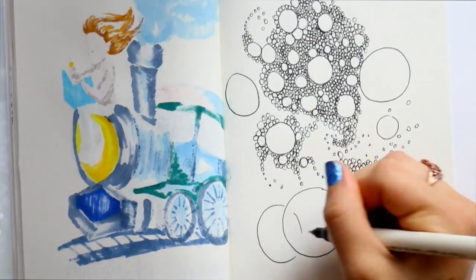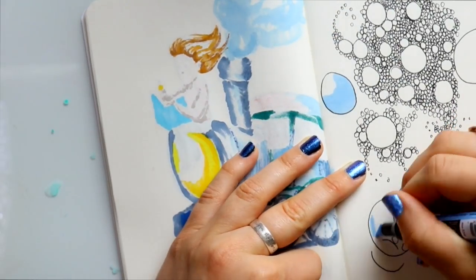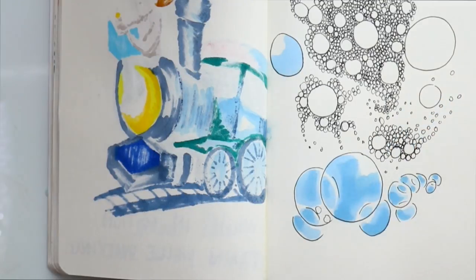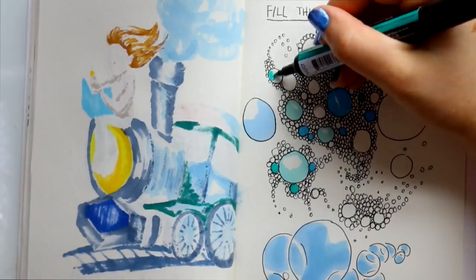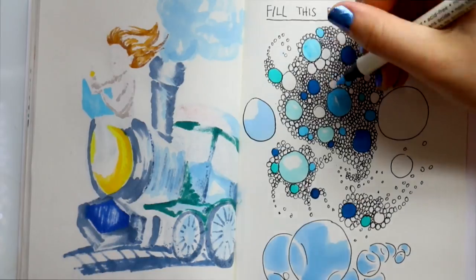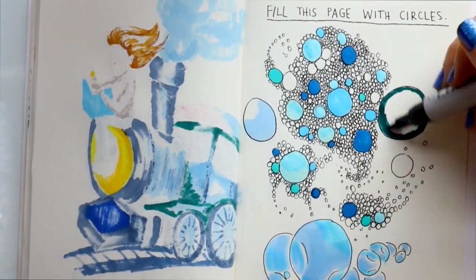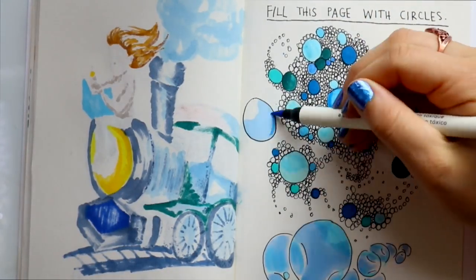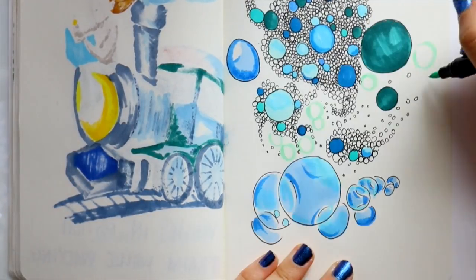But I wanted to fill up the page with circles still following instructions, but it got to another point where the little circles and the big circles started reminding me of reptilian skin. It reminded me of alligators. I don't like alligators, and I don't like crocodiles. They're phobias of mine, so it started reminding me of the skin of one. I was like, no. Stop it. So after I realized I was copying this other person and this started looking like reptilian skin, I was like, no, we're done here.